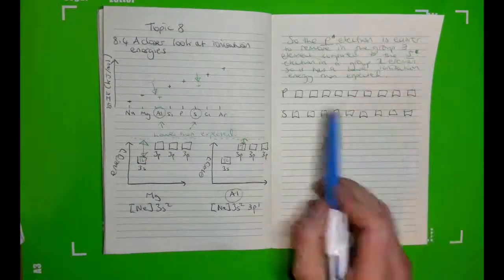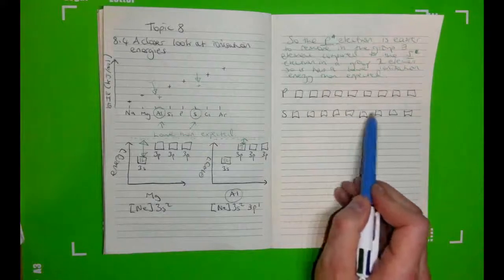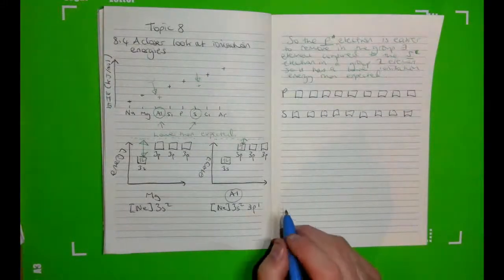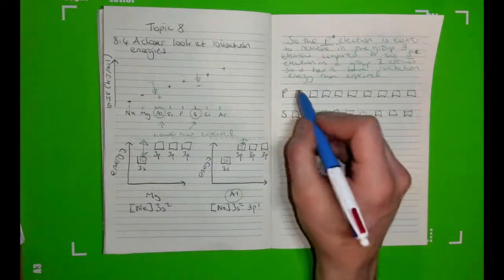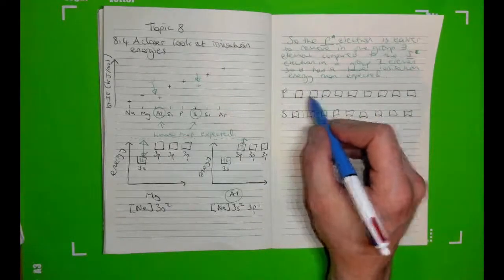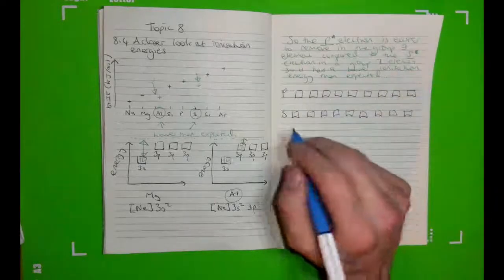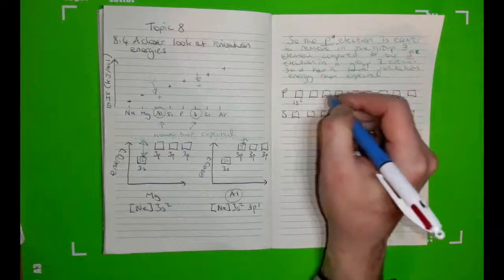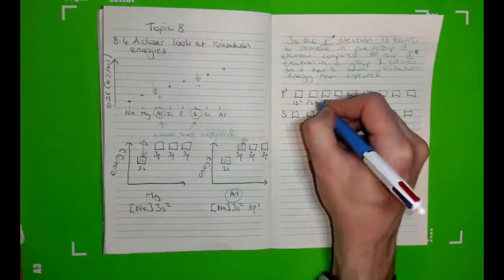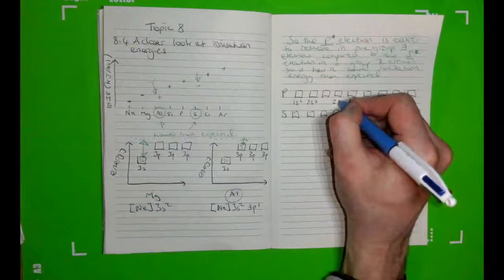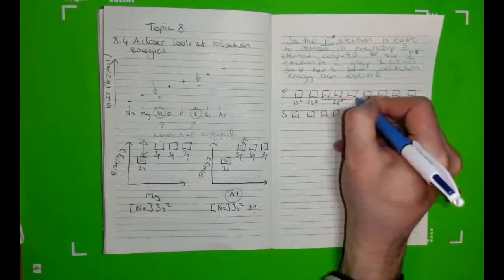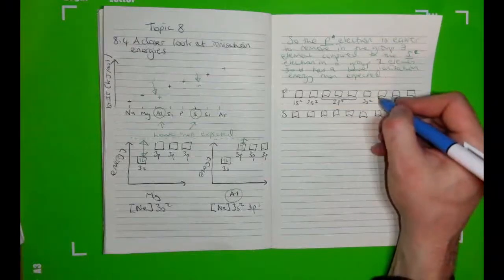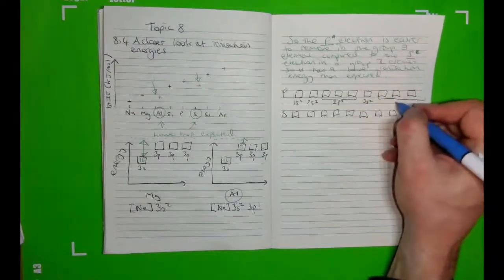In your notes you should have 1, 2, 3, 4, 5, 6, 7, 8, 9 orbitals in each electron arrangement. So I'm going to write down the electron arrangement just normally of phosphorus here, and then I'm going to put the electrons in the boxes, or in the orbitals rather. So we have 1s2, 2s2, 2p6, that's these, 3s2, 3p3.